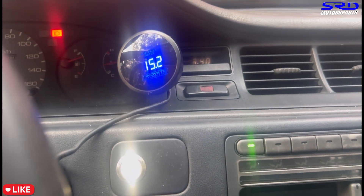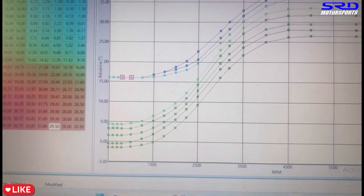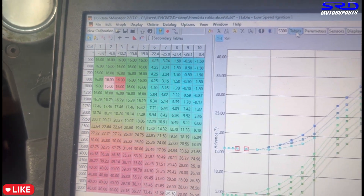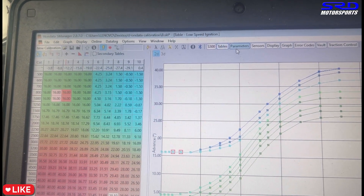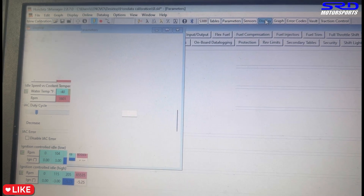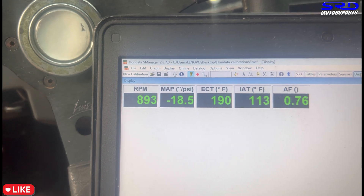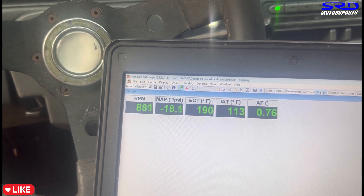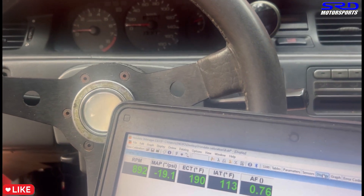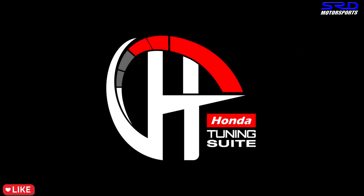After synchronizing, the air/fuel went to 14.5 — earlier before synchronizing it was idling at 17 to 18 air/fuel. If you're tuning that, to get it to 14–15 you'd have to add a lot of fuel — and that's probably why I've seen many locally easy-tuned cars dumping fuel, consuming only 7 to 7.5 km/L. That's crazy for a small engine. This shows how important it is to have your engine mechanically sound before ECU tuning.